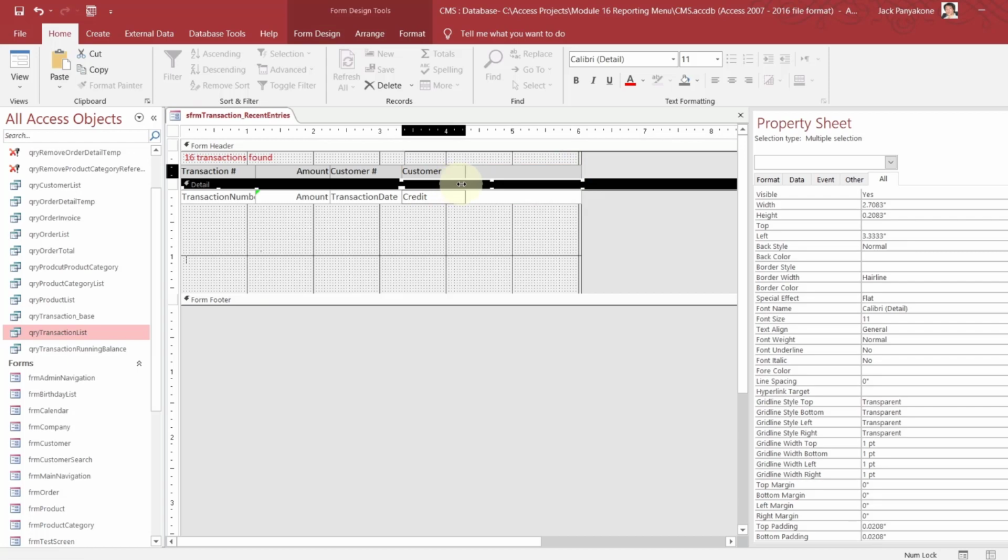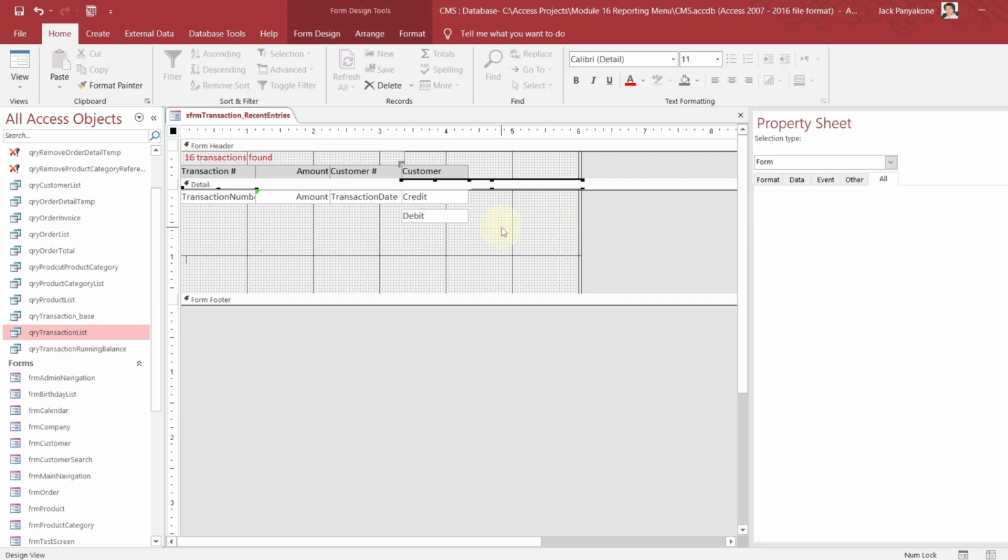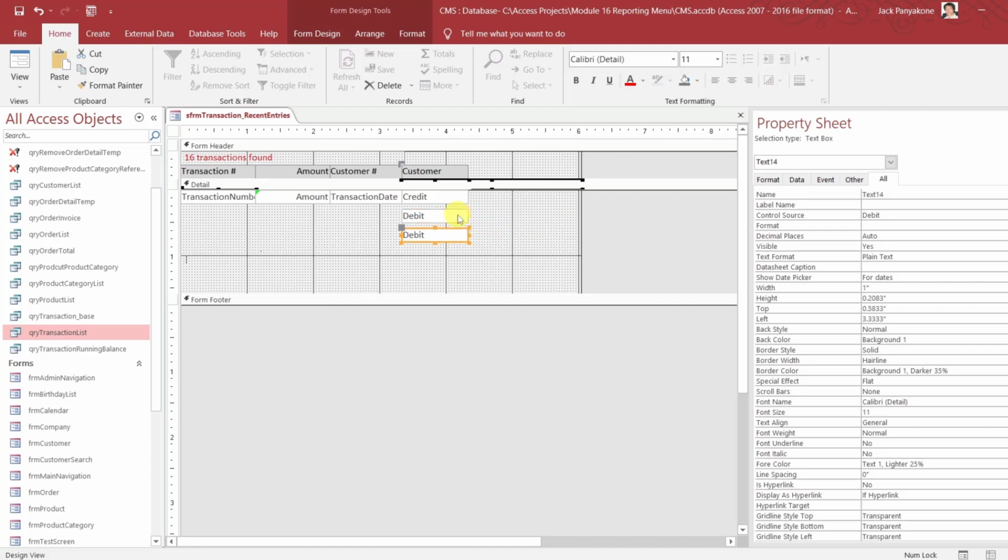Right. So, and then we're gonna make a copy of this guy, and we'll go ahead and make this guy debit, like so. And then we need one more. This guy will be running balance, like so.